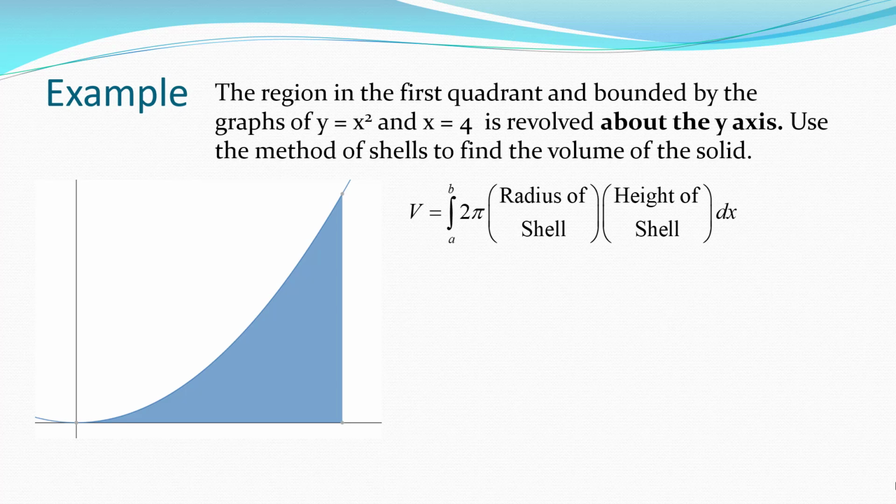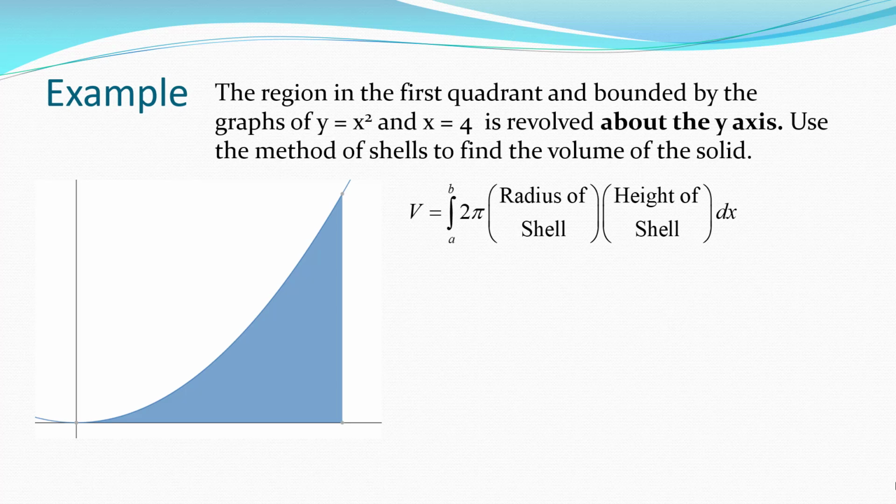So let's do an example. Let's find the volume of the region as it rotates around the y-axis if that region is bounded in the first quadrant and the graphs of y equals x squared and x equals 4. Now I did this exact same thing, but before I went around the x-axis as an example of using the method of disks. Since going around the y-axis, I actually did that one too. I had to use the method of washers and it wasn't terribly nice looking. So let's just do it this way.